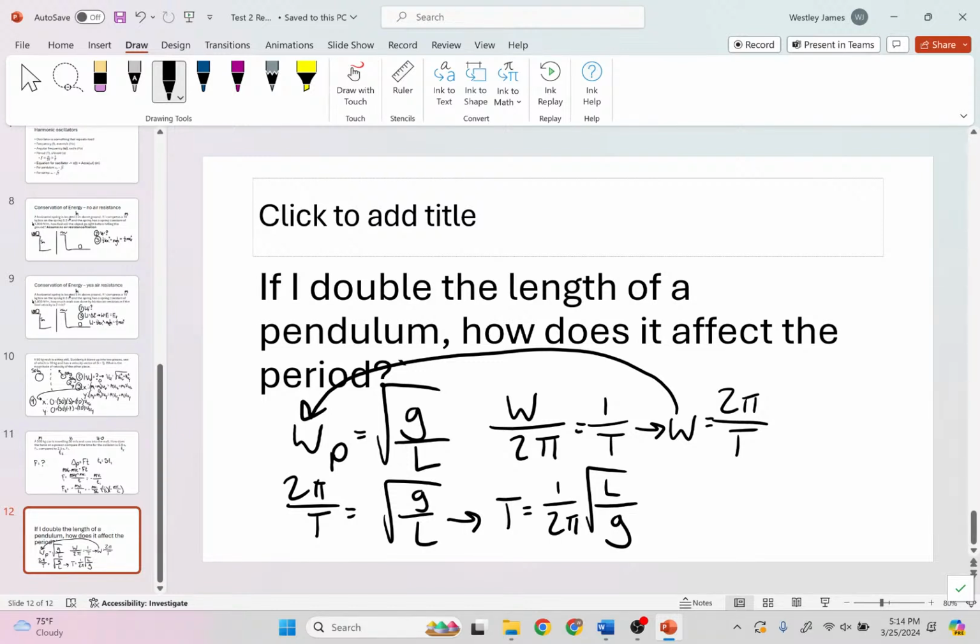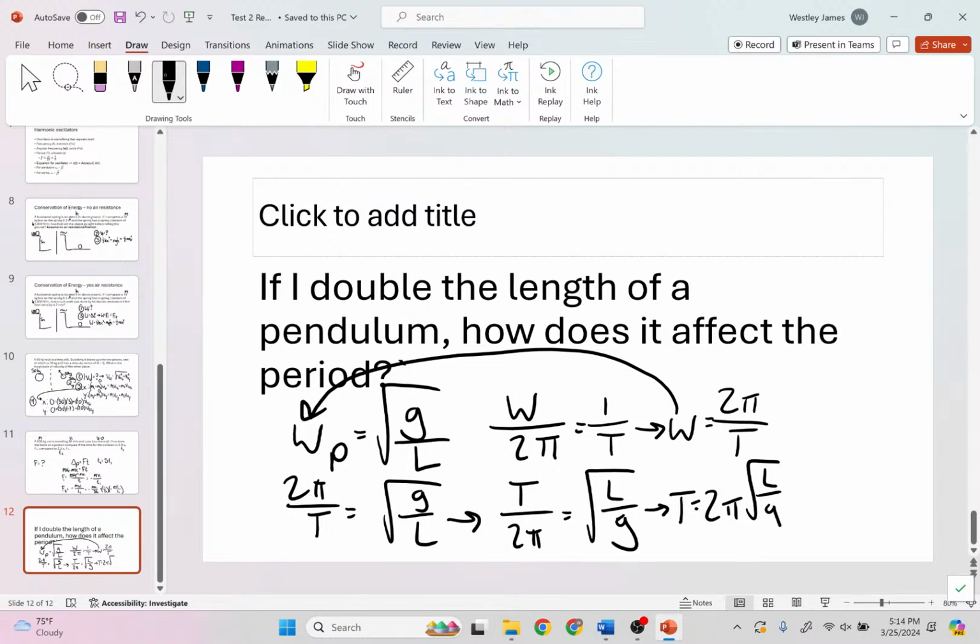Did I mess it up? Flip it, multiply it over. Is it 2? Let me think through. Flip it. 2 pi's on the bottom. There you go. Yeah, thank you. Always better to get the right step. Let me show you all, because I made that mistake, and it's good for me to show you. So I flip everything. Everything got inverse, so my T is up top. You're allowed to do that. I did 1 over both sides. And then you multiply the 2 pi over.